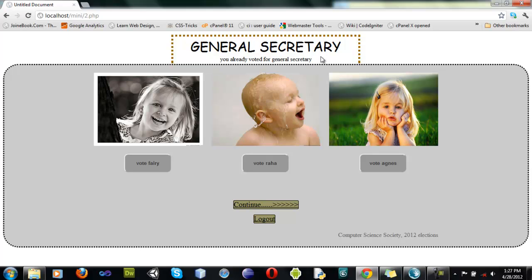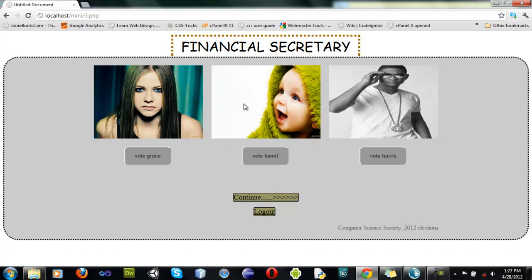You already voted. So you can change these colors, like what I did in the previous one. I changed the colors, so you can see that if this could be red, this could be blue, and this could be violet, you know that it's changing. And I click continue, and I think Usher is the finest guy ever. I should have named him Usher instead of Harris, but that's okay.